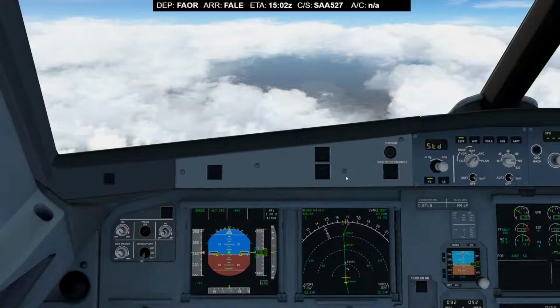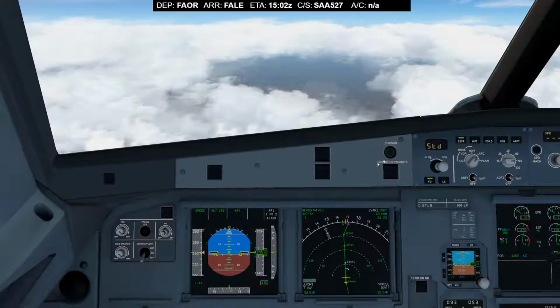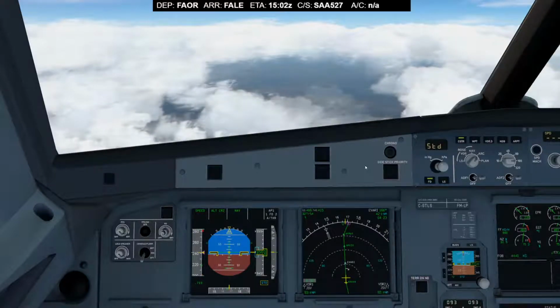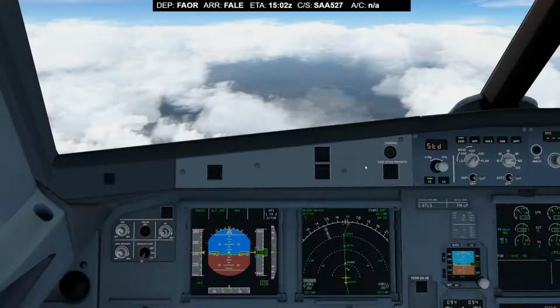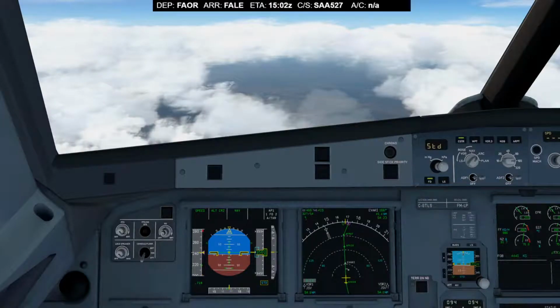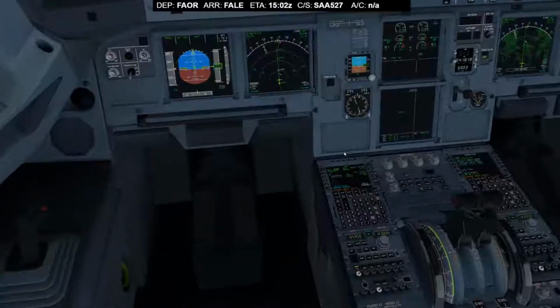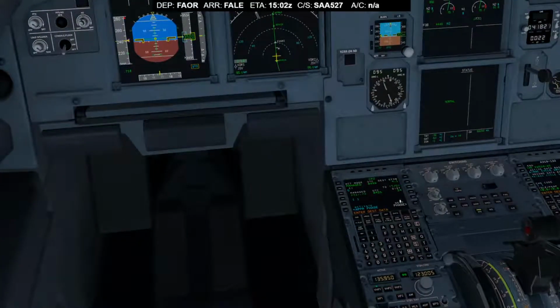Okay, so there we are at 35,000 feet. Let's go and hit that chrono and time exactly how long it takes us to get to our top of descent. Okay, we're already being told to enter our destination information, so let's go and do that. So long. We need to program our arrival.